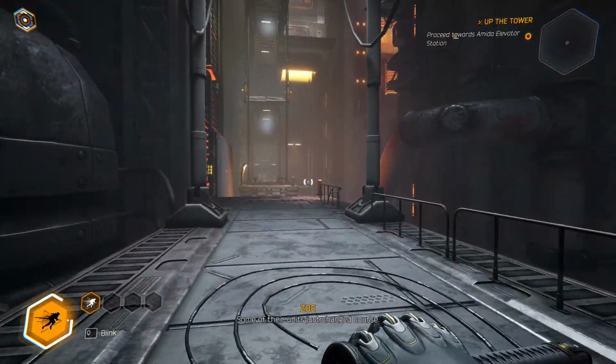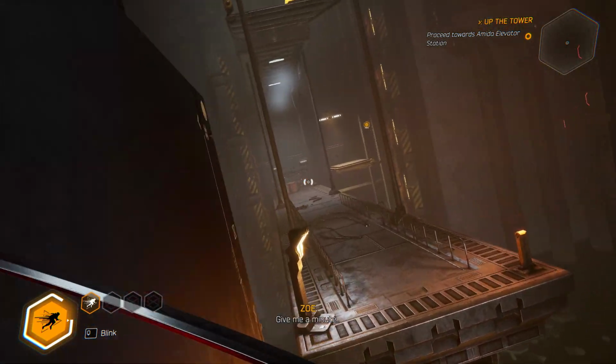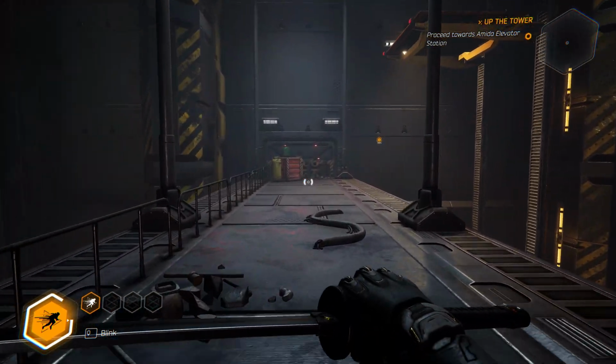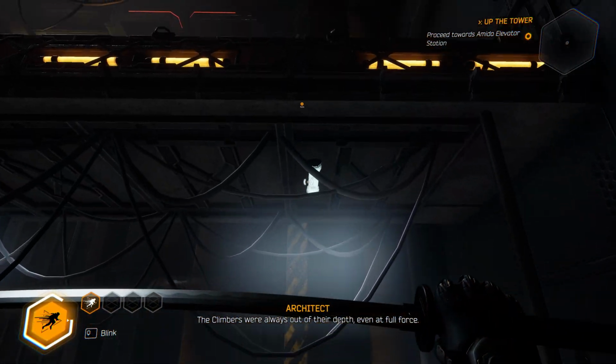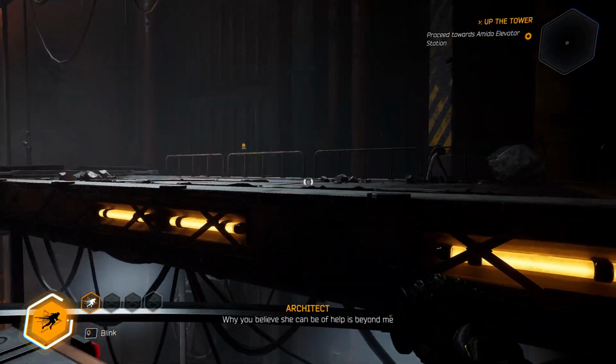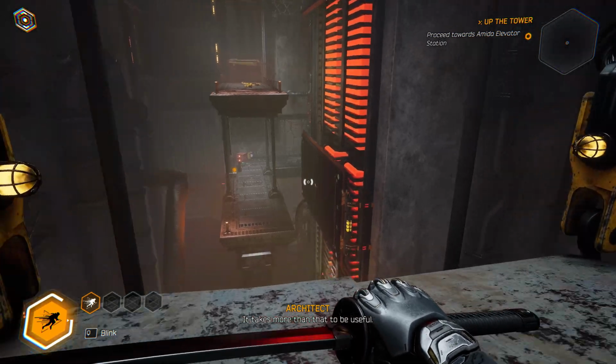Some of their units just changed course. They're coming back? Not exactly. Give me a minute. There's a total of 4 collectibles in this level. Always out of their depth, even at full force. Why you believe she can be of help is beyond me. She wants to fight. It takes more than that to be useful.